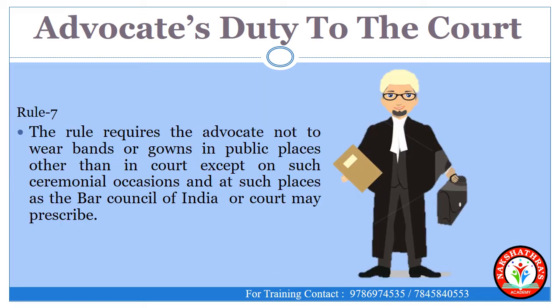Rule number 7 says that an advocate is not allowed to wear the band or the gown, the prescribed dress code which they have to wear while representing in the court. So this dress they cannot wear outside the court. They have to maintain and wear this dress code only in the court, and on some ceremonial occasions which the Bar Council of India permits. Only on such occasions can they wear this particular prescribed dress. Other than this, they cannot wear the gown or coat in any public places.